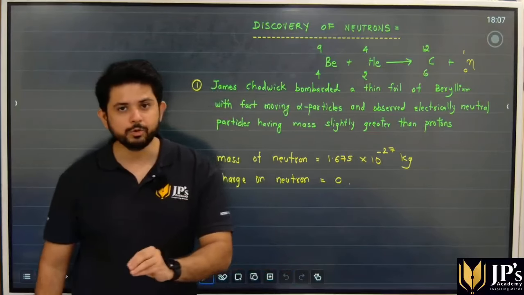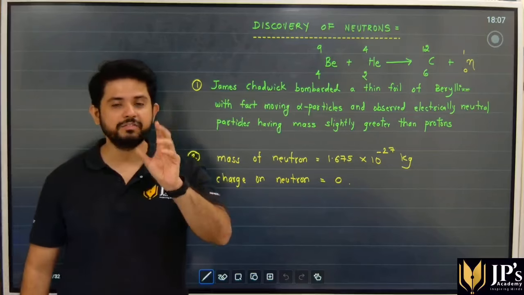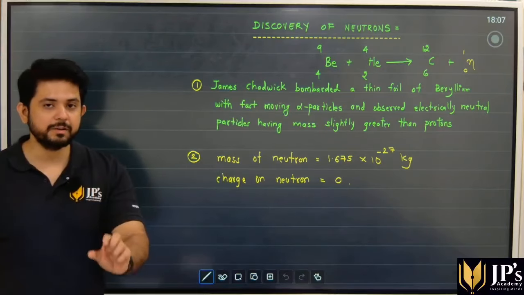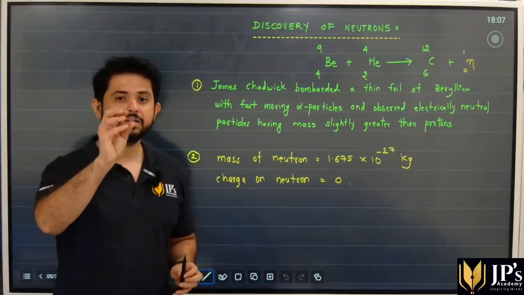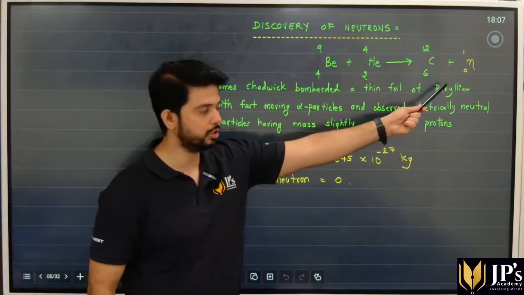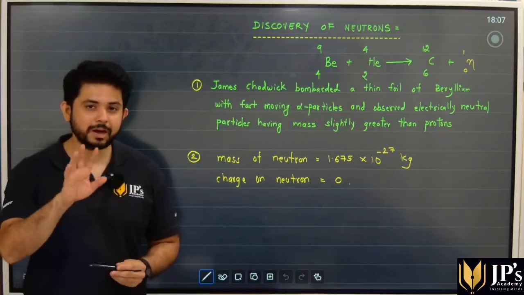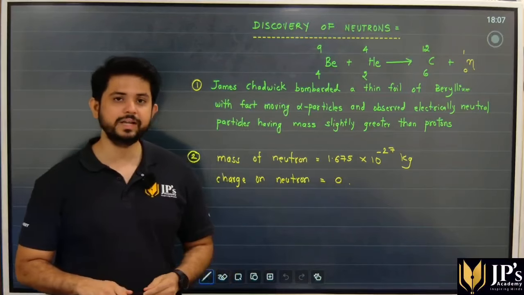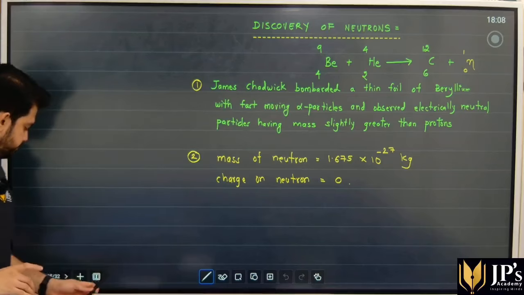The next topic we have is the discovery of neutrons. So neutrons are neutral particles. James Chadwick was doing an experiment where alpha particles, which are doubly ionized helium ions, were bombarded on beryllium, and what was observed is that a chargeless particle was discovered. This chargeless particle is neutron. Neutron has no charge, but what we need to remember here is that the mass of neutron is 1.675 into 10 raised to minus 27 kgs, almost the same as mass of the proton.